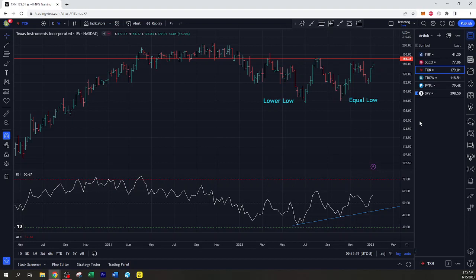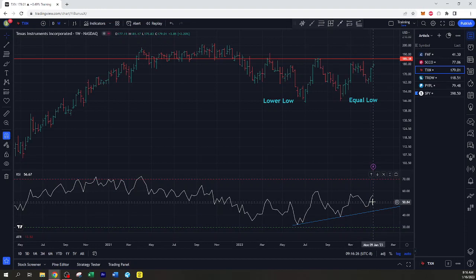The thing I love most about Texas Instruments is its current technical outlook. So to fit the theme of today's article, we are looking at bullish RSI divergence. Texas Instruments hit its bear market low in the middle of June 2022 and came back down to an equal level in September of 2022. Looking at the RSI, the indicator made a lower low in June, but made a significantly higher low in September. That is the bullish RSI divergence that we're looking for.